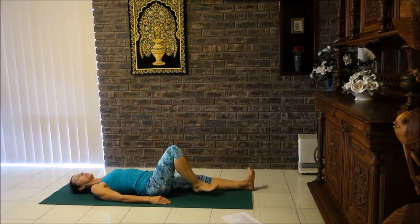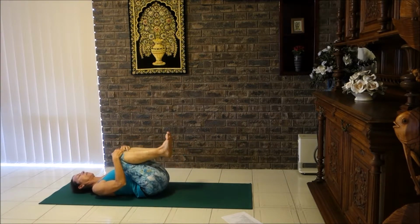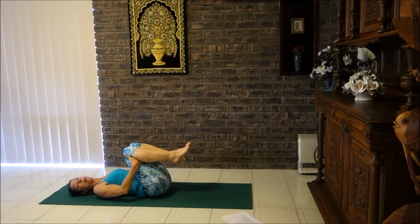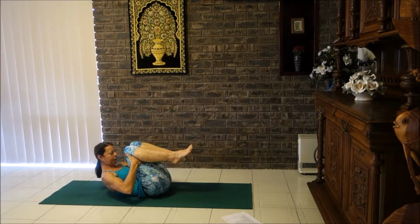Okay, let's walk our feet to the end position. And we're going to bring the knees to the chest one at a time. And from here, take the hands behind the knees. We're going to do a little bit of back rolling. So let's lift the head up, drop the chin to chest, relax the shoulders down. Draw the navel down, lift yourself up a bit. Keep your back as round as you can.